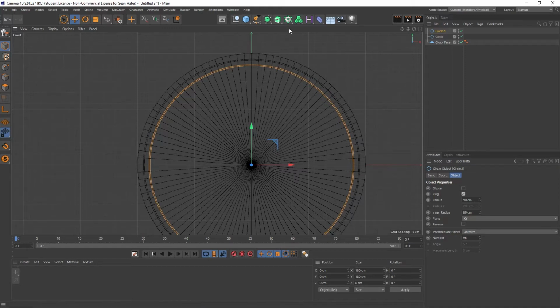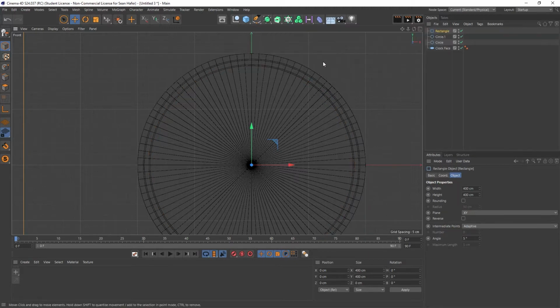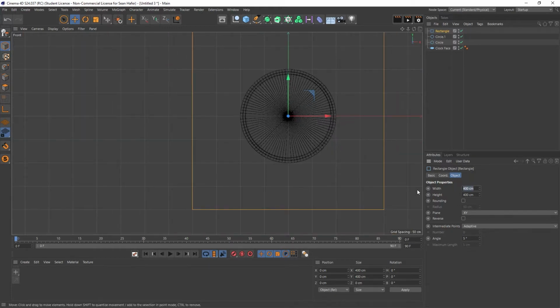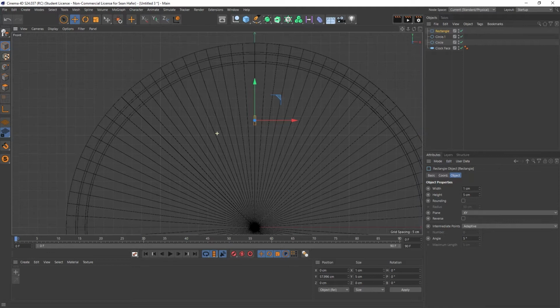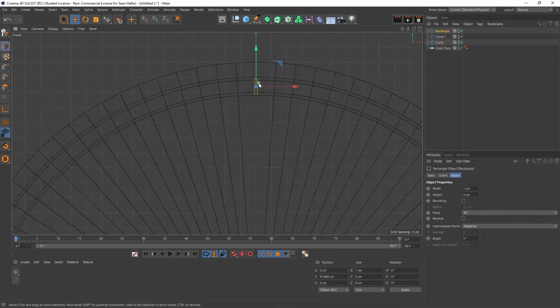So I'm going to come in next, create a rectangle spline. So under our splines menu, rectangle, and it's really big. So what we'll do is come in here and make that 1 centimeter wide. Let's try 5 centimeters tall. And let's see how that looks when we bring that up. Will that cross over both of those? I think it will. That should be good. Yep, we've got enough space there.